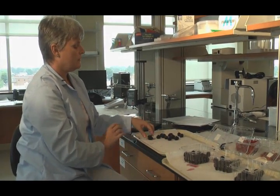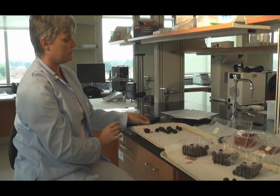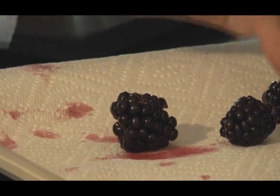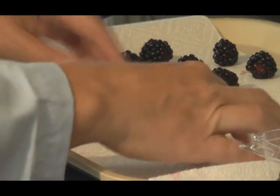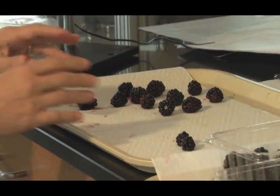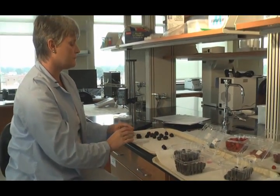Once you get that done, the rest is easier. You look for leakage, which is pretty easy to see in this one — it's a big red dot underneath the berry. You don't even have to turn it very hard. The only thing you have to do on this part is write down the number that are actually leaky. You don't have to do the total part again. That saves time and it saves problems with math.